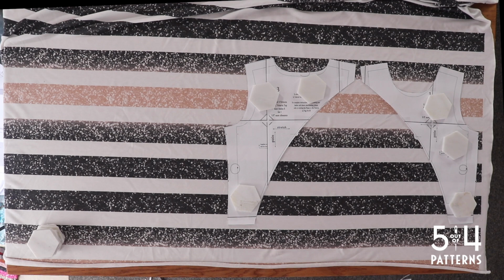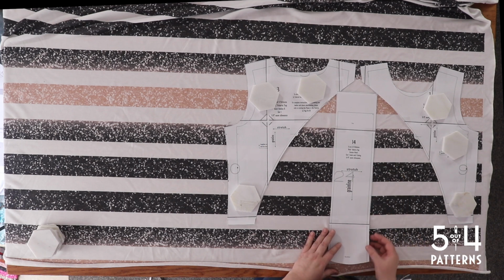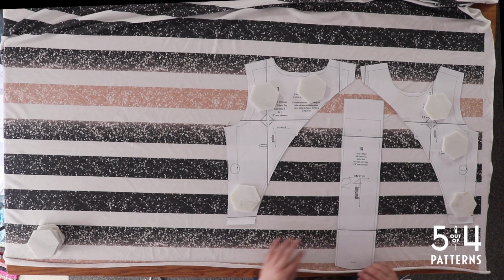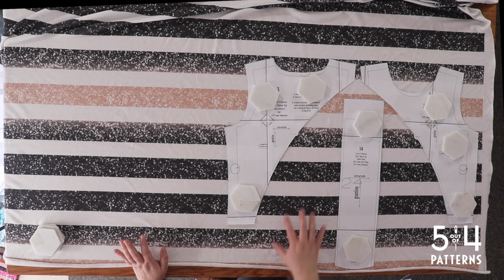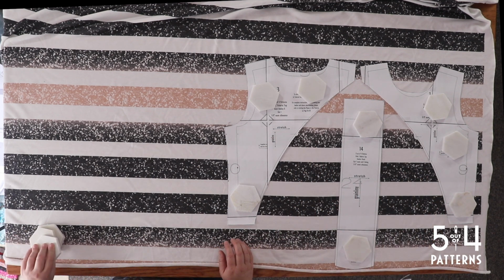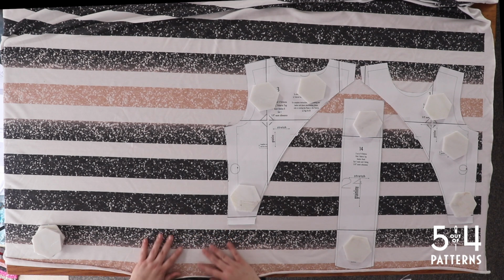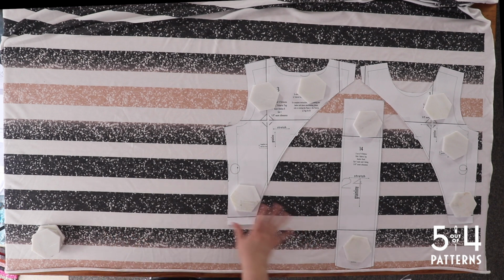All right, what other pattern pieces do we have that require this fabric? Does this fit? Oh, it does. Because I actually need this piece, I didn't want to waste this fabric. Now, I also will be cutting the sleeves out of this, and I may even cut the pockets. I just want to use up all these extra little pieces I have here and there. I know the pattern tutorial recommends how to lay everything out, but sometimes you just have to do what you have to do with what you have. That's kind of what I'm doing with this. So I'm gonna cut this out and then we'll contend with these pieces and see what we can salvage there.